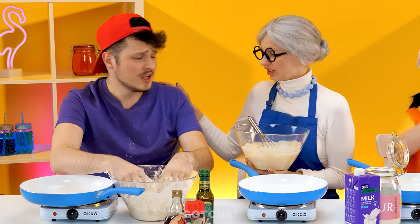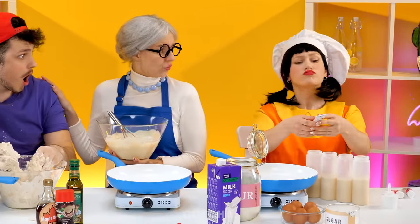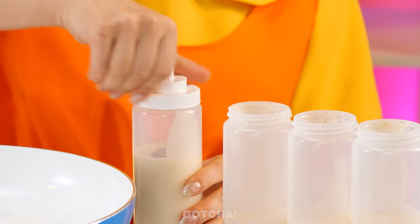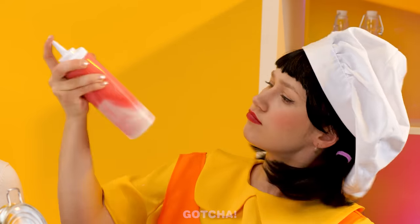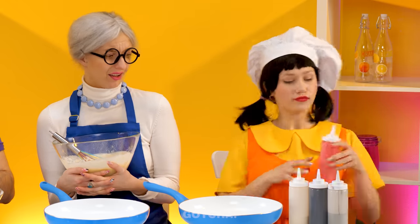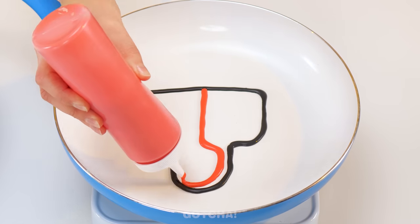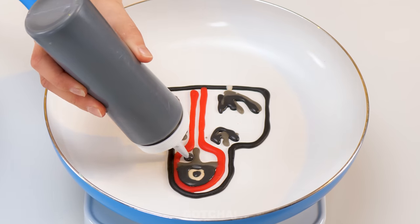Why won't it work? Look at the doll! What is she doing? It seems the doll is adding food coloring to the pancake batter. We're adding colors to the mix. Shake it off. Just shake it off. Impressive, isn't it, old woman? The doll is drawing something cool with the pancake batter. This doll really knows how to turn food into art.